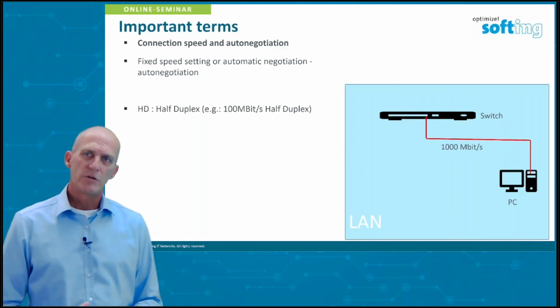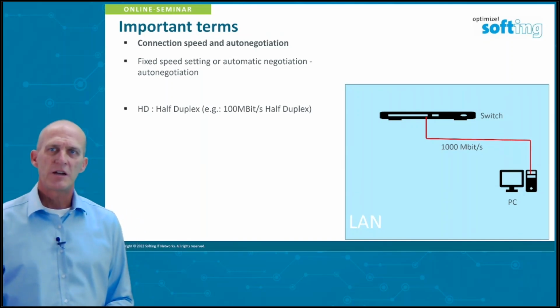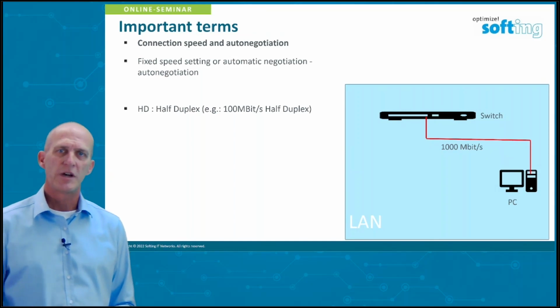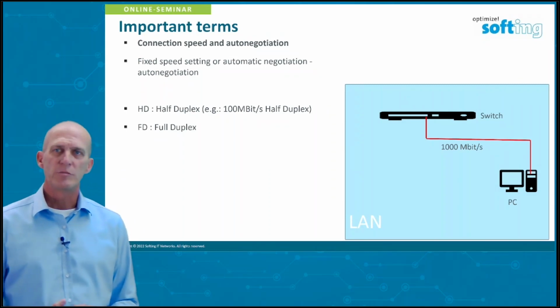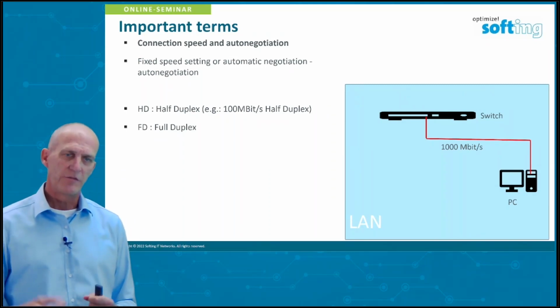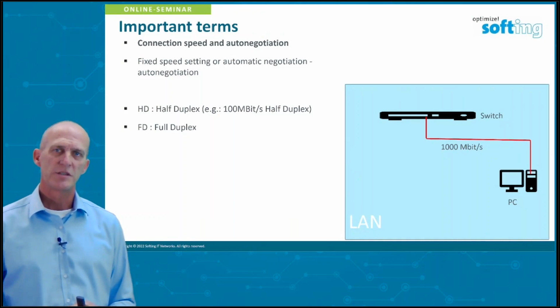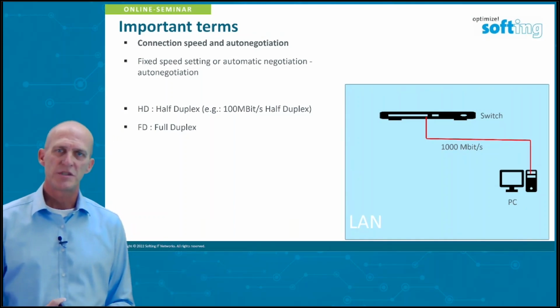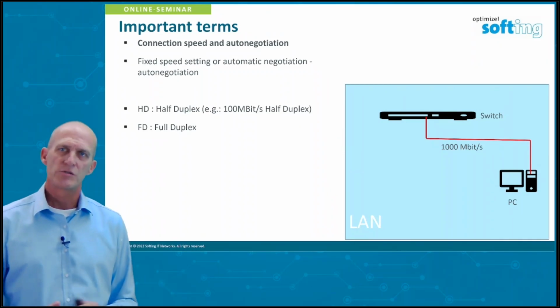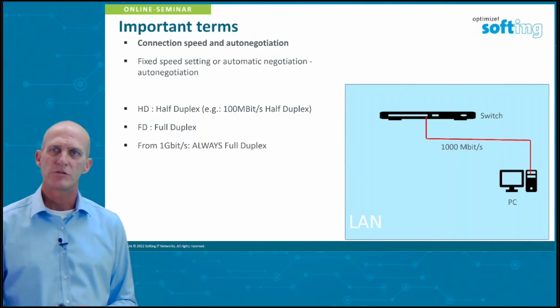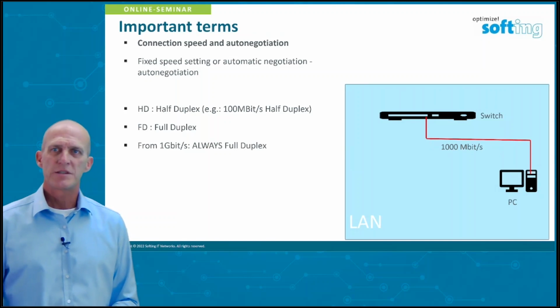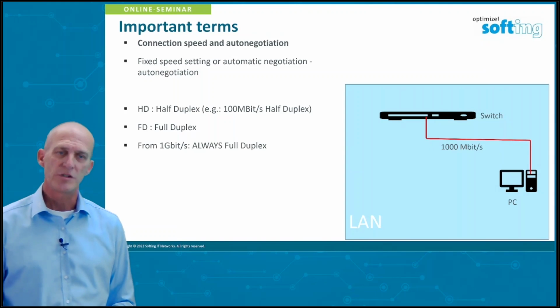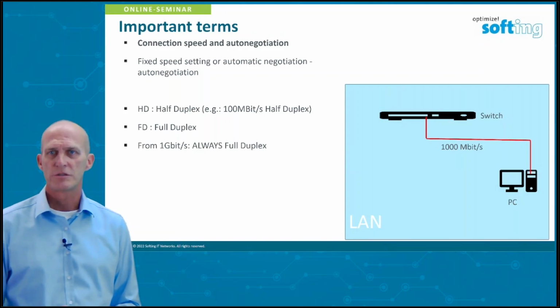And in older networks, older speeds, you sometimes see half duplex or full duplex. For example, 100 megabit half duplex, or full FD for full duplex. Same thing there. If the speed is set to 100 megabit half duplex, you need to set your end device, like the PC or the surveillance camera or whatever, also to 100 megabit half duplex, or they will not connect to each other. So from 1 gigabit upwards, it's always full duplex and auto negotiation. So you don't need to care about that anymore, luckily, because in older networks that created a lot of issues.